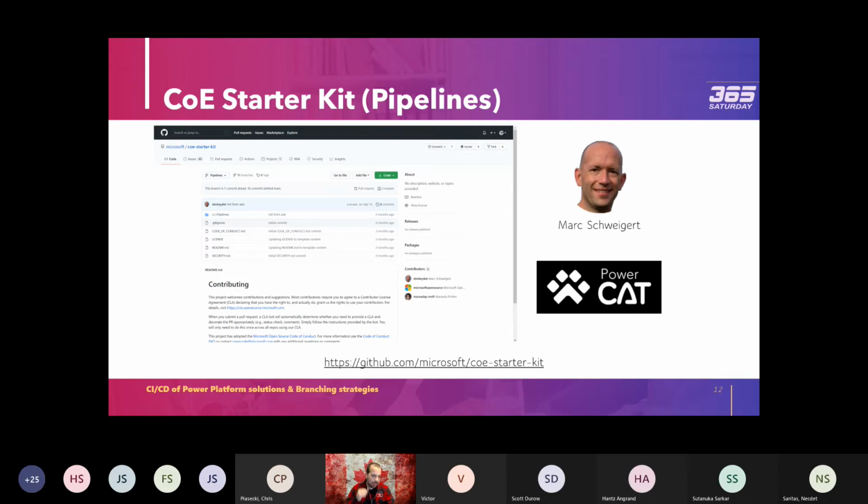So I think it will really be a game changer. Obviously, with this technical part of the Center of Excellence Starter Kit with the pipelines, they will also provide some documentation regarding how Microsoft and their customers manage DevOps around Power Platform. And it will be really interesting to take a look at this part.